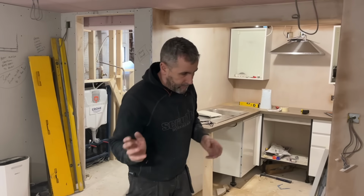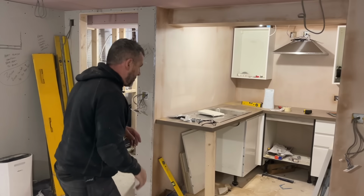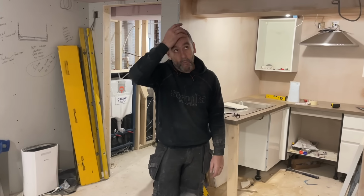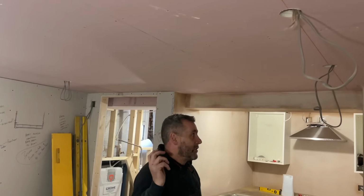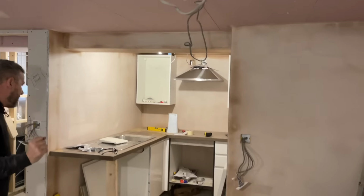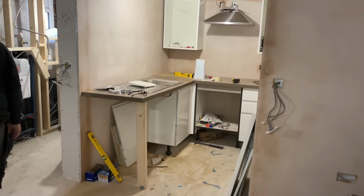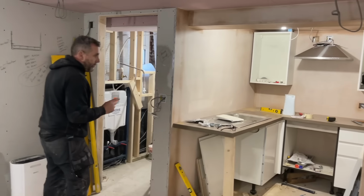So we started off with a damp, well, not really damp I suppose, a bit damp in the cellar. No floor in it as such. We've insulated the ceiling, we've insulated the walls, we've bolstered the walls, we've put in a floating floor, we've insulated the floor as well. That is the little kitchen area, and this will be the bathroom.